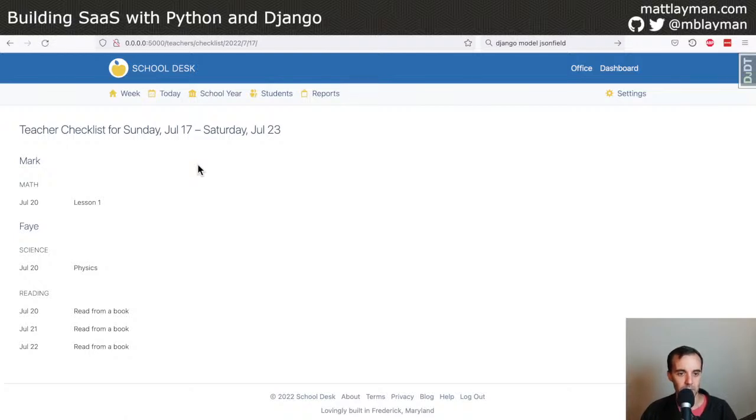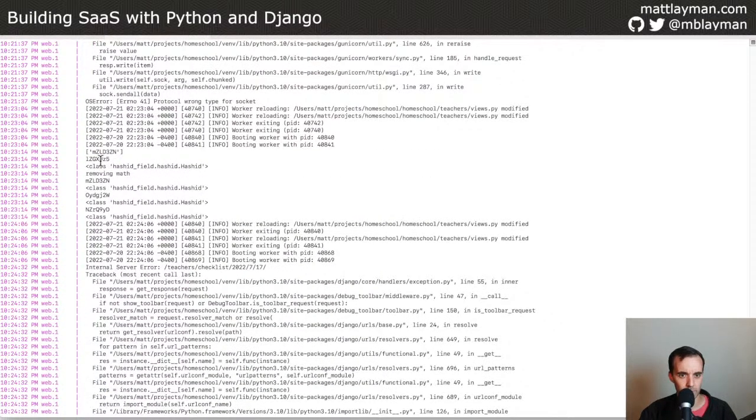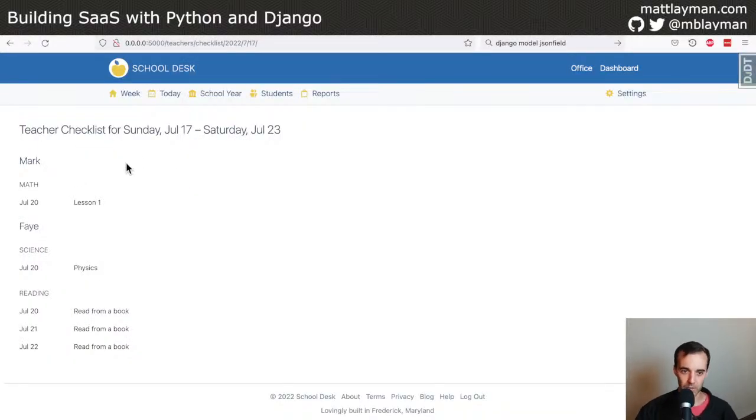It took out programming. Was that the ID for programming? Did I get that ID wrong? Oh, because we reversed the order. Yeah, so that was the ID for programming, not for math. The math one's actually up there. Okay, but it worked. The programming class is now removed.